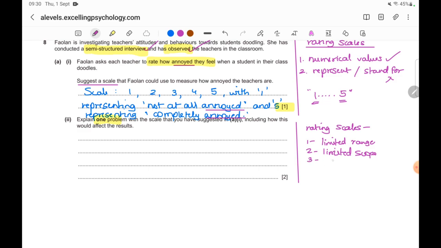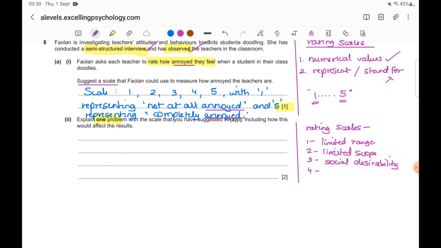Another could be that participants might show social desirability. I think that is one of the favorite responses of students. They love to discuss social desirability. Here, social desirability would be seen in teachers indicating that they have no problem with doodling at all, because it makes them appear very supportive of students and very permissive. So they might easily give a lesser value on how annoyed they are. If it was an interview, they would have to explain why they are suggesting something, so they would be less likely to present a socially desirable answer.